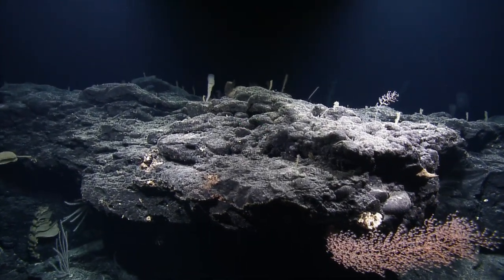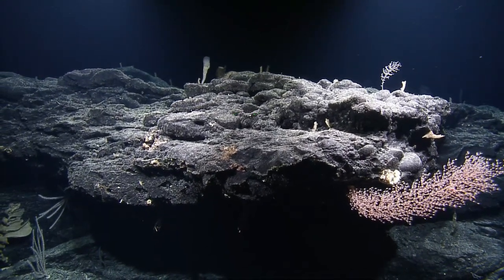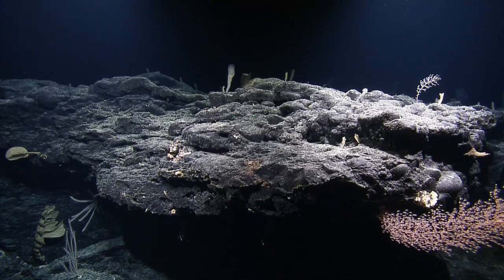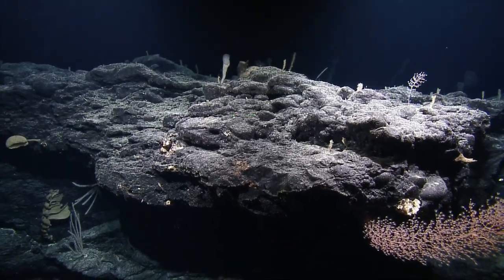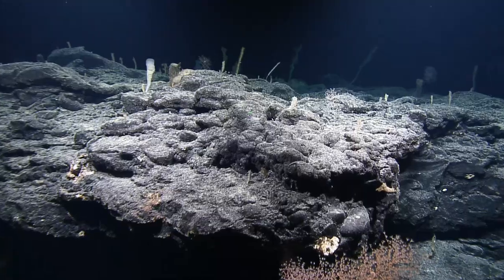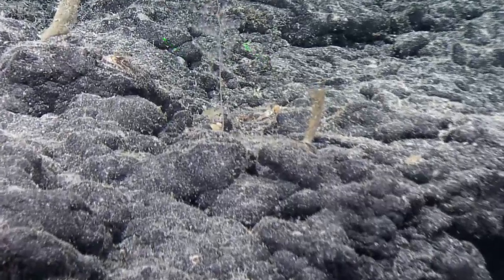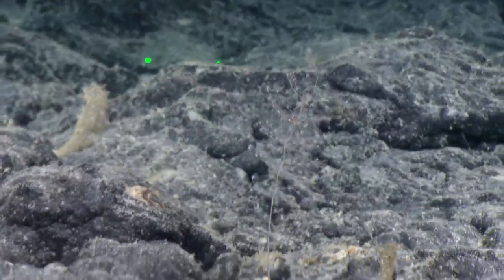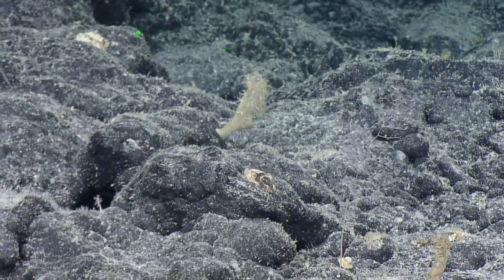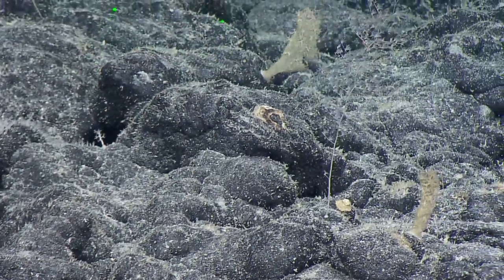So yeah, that's us. Can we zoom in before we go? Just due east, right? I think we want to go due east. Yeah. Okay. 50 meters? Sure. Bridge nav. Can we have a zoom on the white thing, please? Can we please step 50 meters bearing 090 degrees, same speed? Roger. Yeah. Thank you. That's the first in a while, isn't it? Yeah. Chrysogorgia with no squat? All right. Thank you.